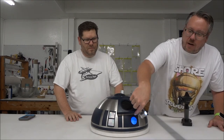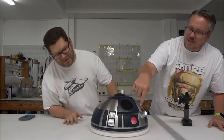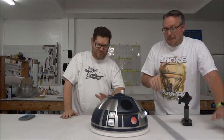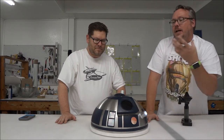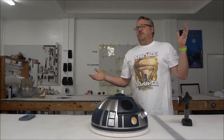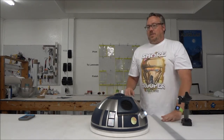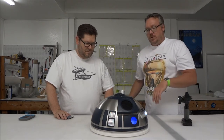Down here, this is his radar, and that's his eye, and I guess that's his emotion chip. I'll have to go back to my droid anatomy class. We are not R2D2 builders. Yeah. But we cut a hole out of the bowl here. Behind that, and we'll show you here in a second, is an LED bulb that was just sitting on the shelf, color changing. Had a little remote control that came with it. Now it did require 120 volt, so we've got a little bit of a rig going here, which is not going to be a problem in the vehicle because we've got a power inverter that we'll be using.